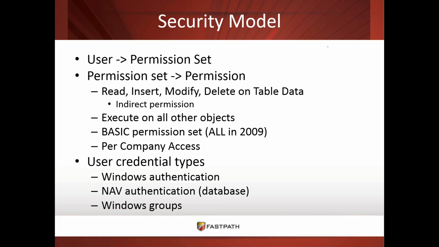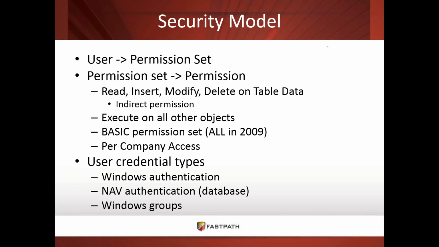The one that sticks out, and where most companies and clients focus their attention, is the table data object. That's because it gives access to make data changes to the table data inside of your NAV database. Whether it's the customer table or the sales order and sales line tables, you're giving access to that table.